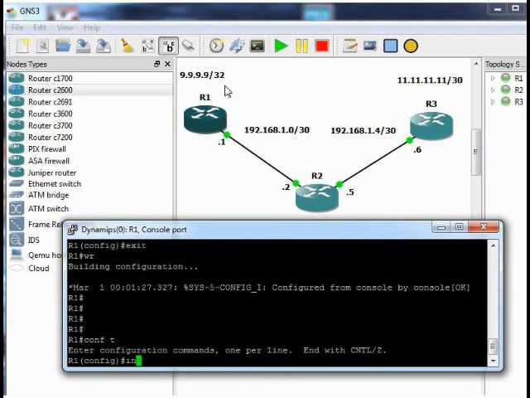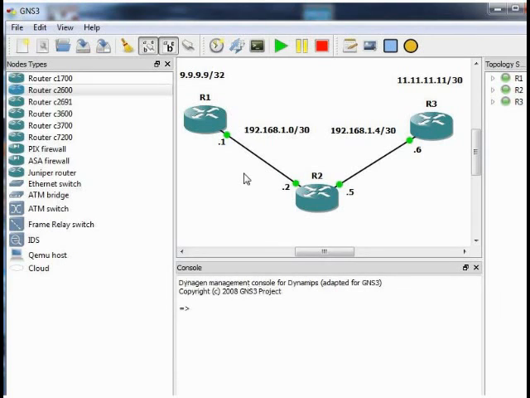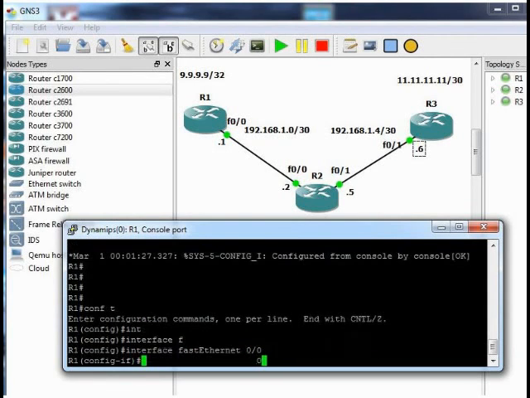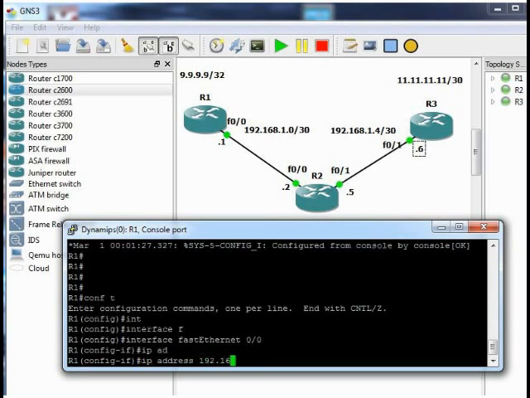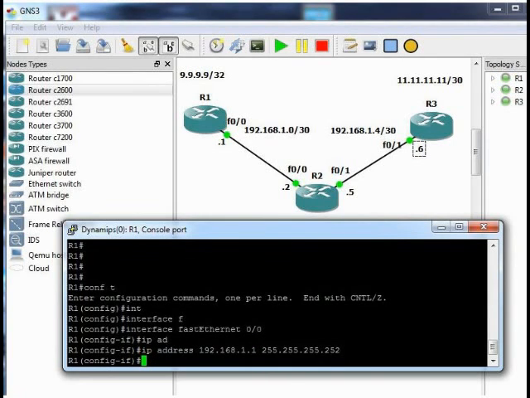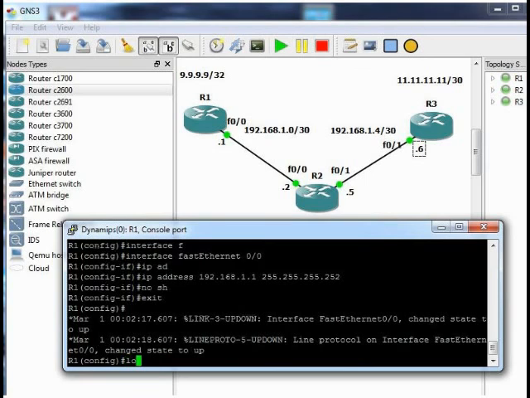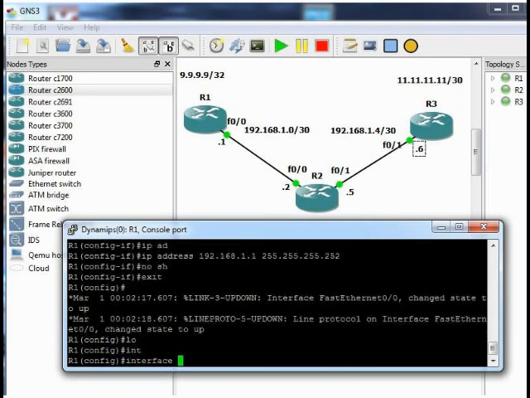So let's go under the interface. We can click on this button and show our interfaces. Cool. Interface FastEthernet 0/0, IP address, no shutdown, and we'll create a loopback address.